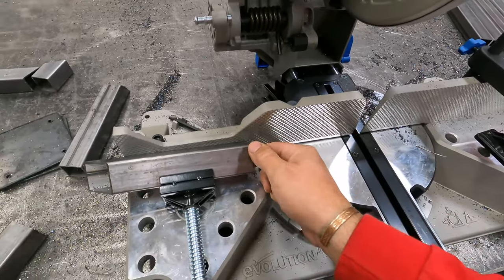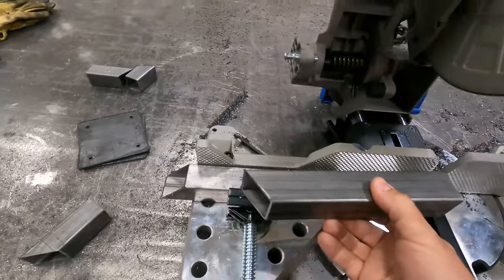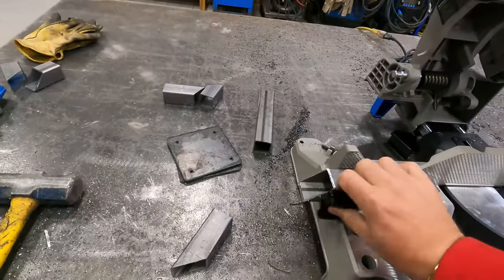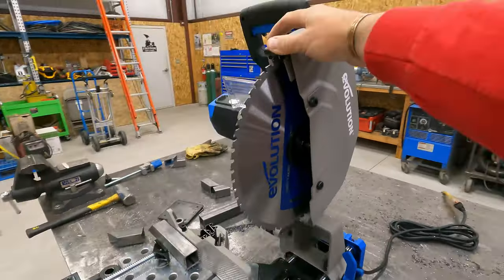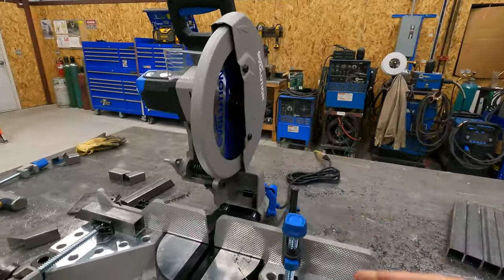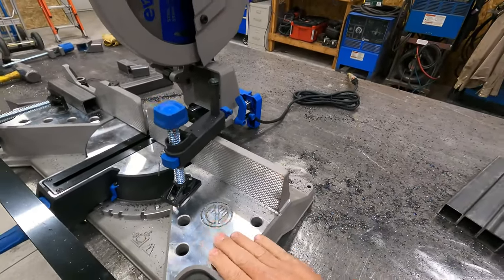It is a lot harder on the blade if you start flat like so, but where I'm doing miter cuts like this that need to be flat, you don't have a choice. That's just the way it is. So that's pretty nifty. You can see that this blade here is just the regular steel blade. They do make a stainless steel blade and a thin steel blade, and I would assume that the tooth pitch on it is different. The tabletop is machined so that it is a perfectly flat surface.